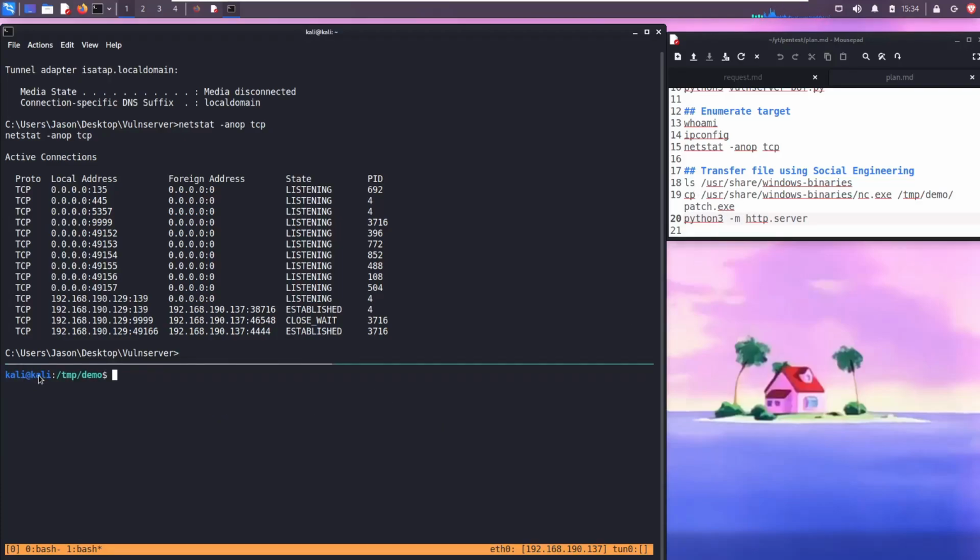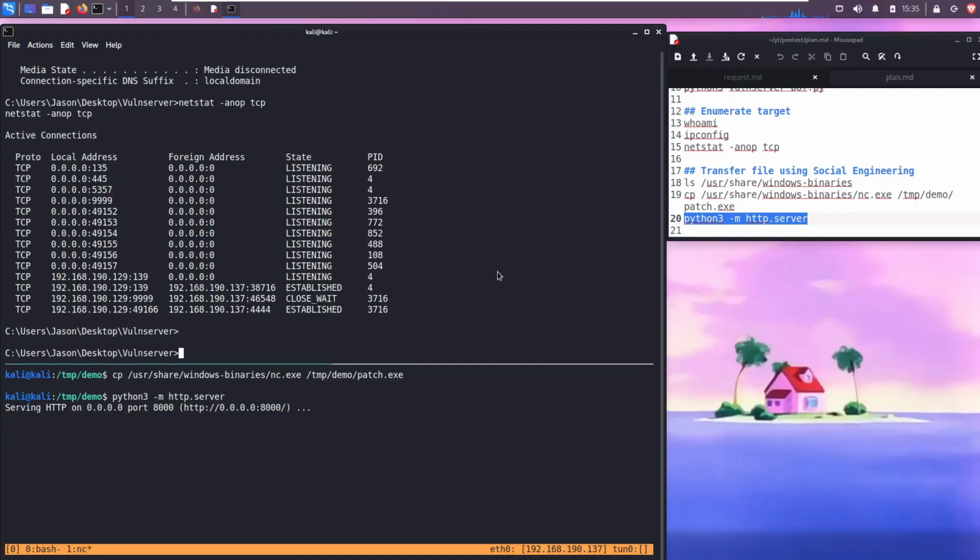All right, first thing I did, if you can see here in this bottom pane, I just came to a different directory. I called it temp demo, and I'm going to copy over that netcat executable that we saw. Just put it in a new directory, and I'm going to call it patch.exe. This is my attempt at being stealthy. I don't want to just upload something called netcat.exe to target. I want to be a little bit secretive, but if you're going to redo this scenario, you can do whatever you want, name it however you see fit. Let's start a Python web server. Sweet. Now it's listening on port 8000 globally, so anyone can come in and connect to this.